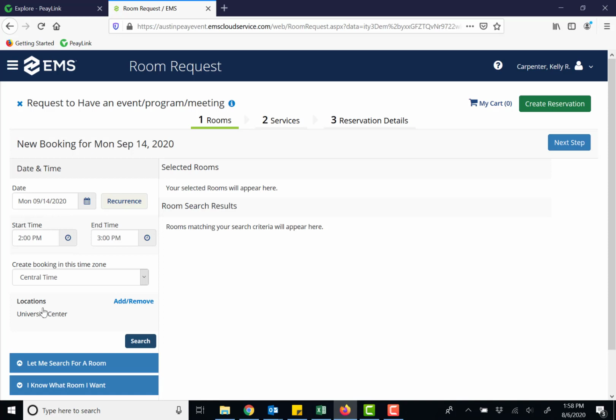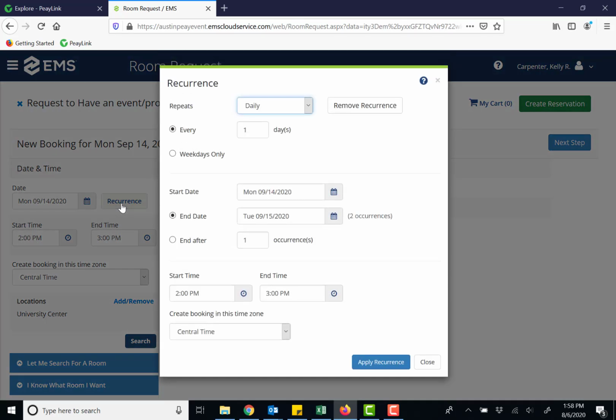Now, if this is a one-time event, you can move on from there, but I quickly want to show you how to do a series. This would be, for example, your regular student organization meeting, let's say the same day of the week, same time. Your first option is in the drop-down: if it's a weekly meeting or a monthly meeting, and then you also have random, meaning that it's maybe even different days of the week.